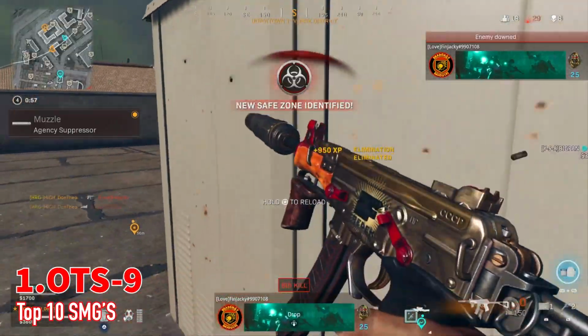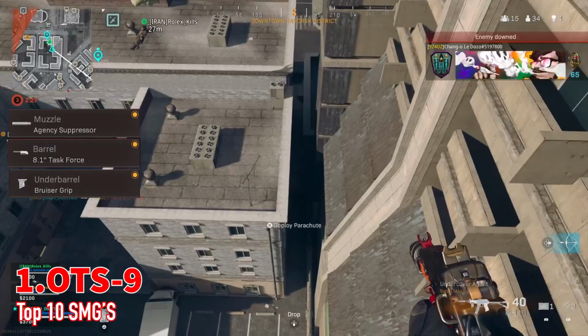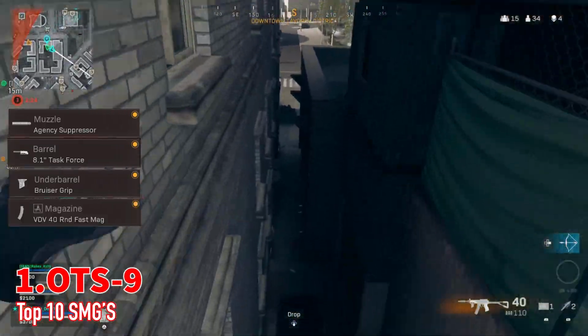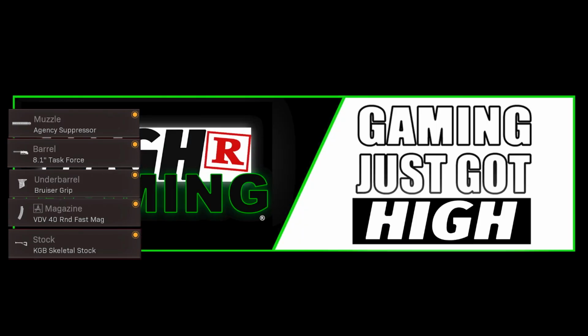So to begin with, we have the agency suppressor. After that, you want to add the Task Force barrel. Next, you want to add the Bruiser Grip on the underbarrel. Then you want to add the VDV 40 round fast mag on the magazine. And then you want to add the KGB skeletal stock.